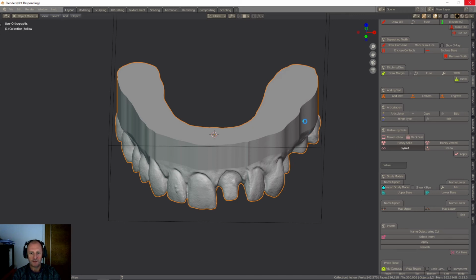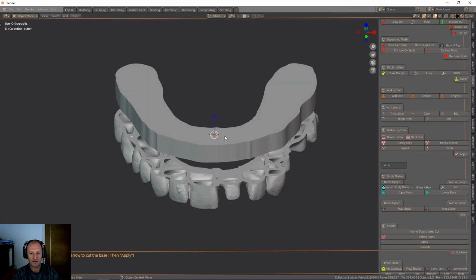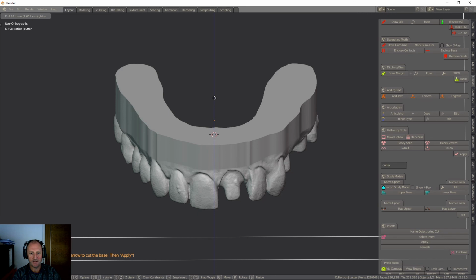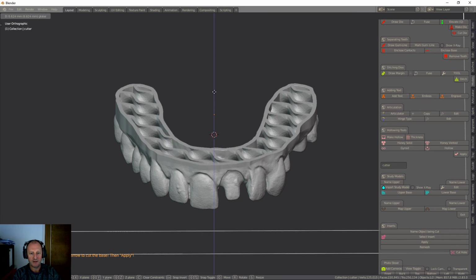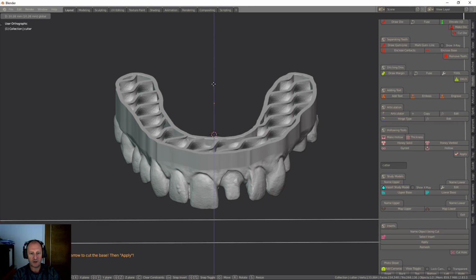So when it's done its calculations and it's done its thinking, computer's a bit slow today, we'll move along. There we have it. Right, so we've got the blue arrow again. So we click on the blue arrow and hold down with the left mouse button and we pull up. Now there you can see the wavy internal structure of the model.